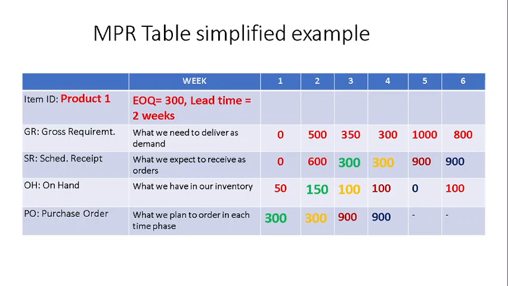So this is a very simplified example of how to fill the MRP table, on how to plan your orders. So the basic idea behind MRP planning is to find a way to fulfill the needs of your delivery, but in a way that is also in line with some other requirements, such as the lead time that you have to follow with your suppliers, or the economic order quantity that provides you a better inspection of your cost and optimizes your cost.